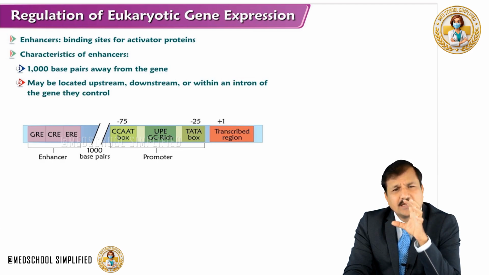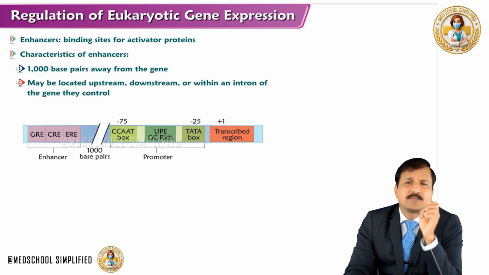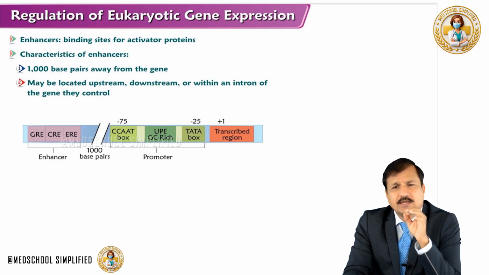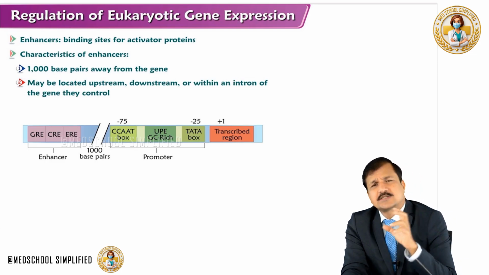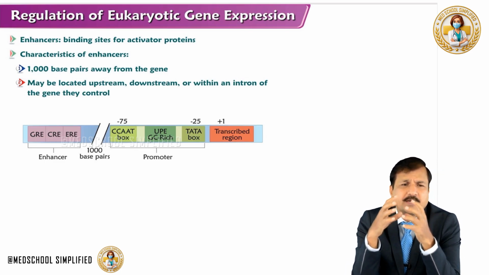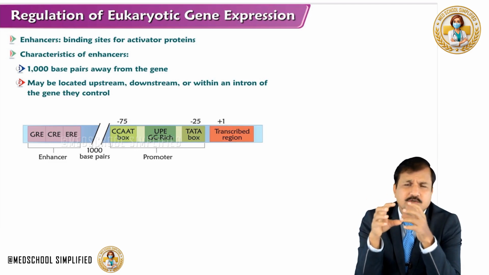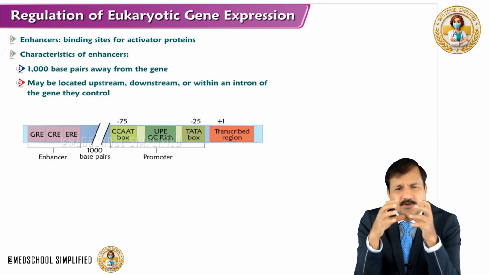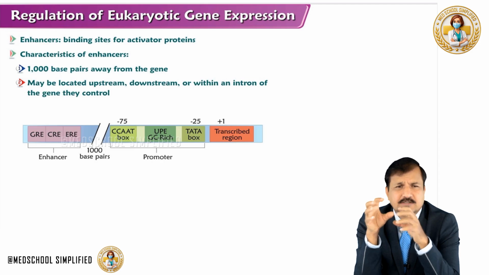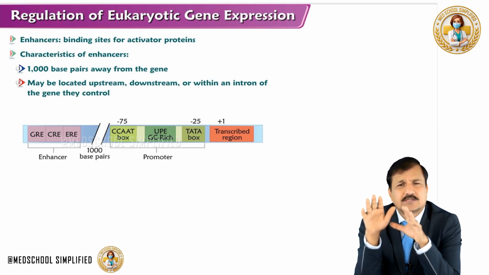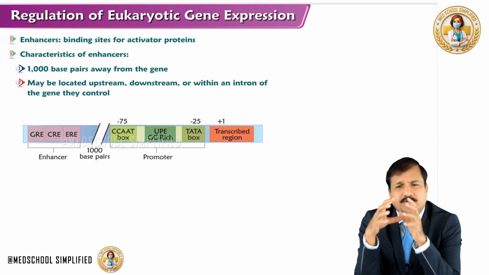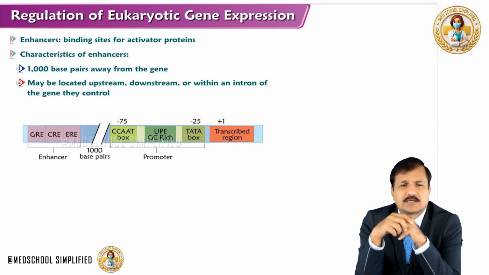The enhancer can appear to act in a tissue-specific manner if the DNA binding proteins that interact with them are present only in certain tissues. Enhancers may be brought close to the basal promoter region in space by bending of the DNA molecule, which I am going to show later in the slide. And similar sequences that bind repressor proteins in eukaryotes are referred to as silencers. These are the proteins that will silence the gene expression. So there are a few examples of the sequences known as silencers here.